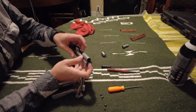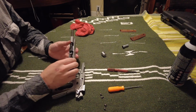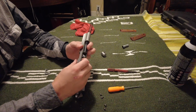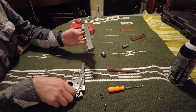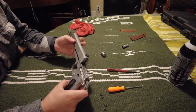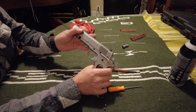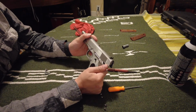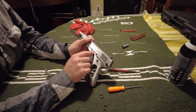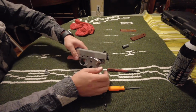So, put the barrel in from the front, put the spring in from the back. Make sure this hole here is not all the way back. Then we're going to slide it onto the frame of the gun. Hold that with your finger. Yep. And this slot right here, this tiny little half moon, is the disassembly slot, and it has to be lined up with this, or else it's not going to work.